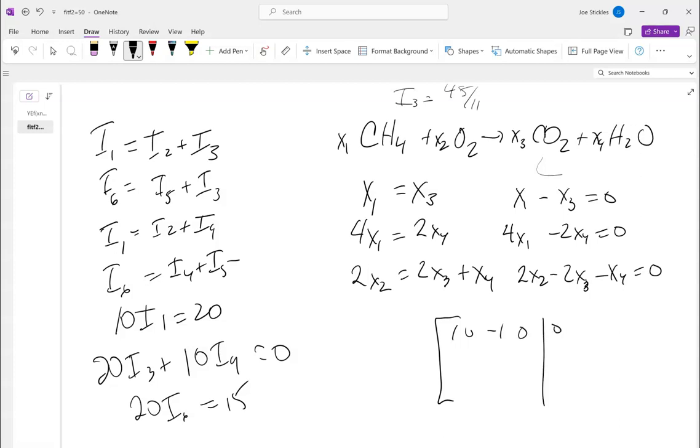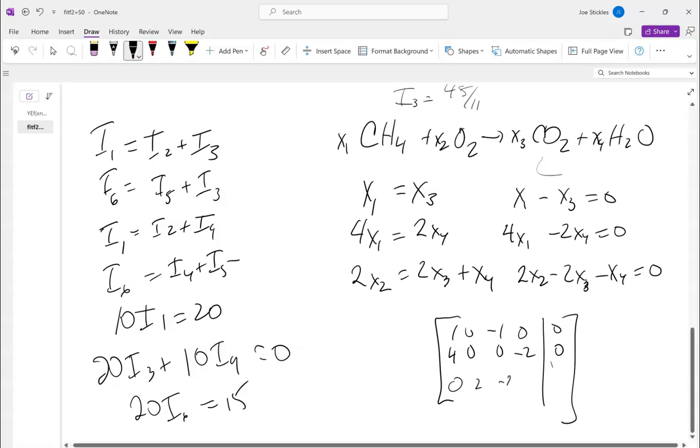There's 4 and 0. Yep, good. There's 4 variables, right? So 1, 0, negative 1, 0, and then a 0 on the end. The next one. Good. Last one. Good. We okay with getting that set up?